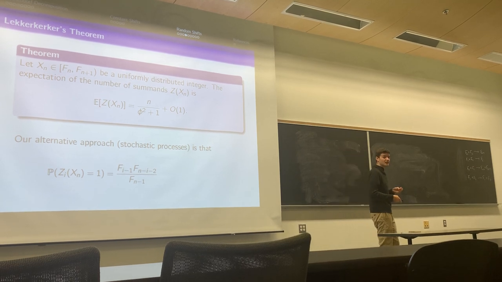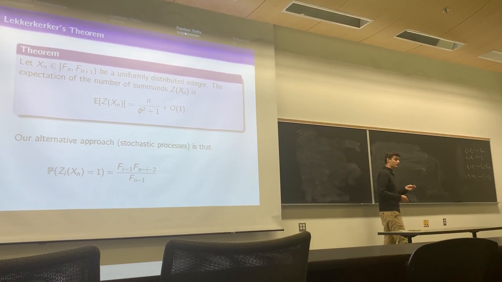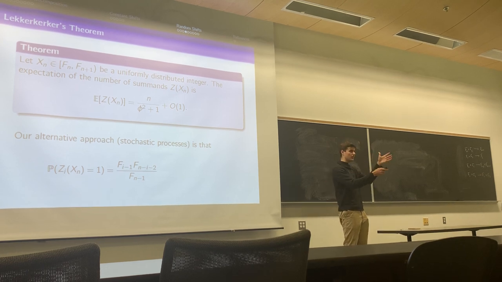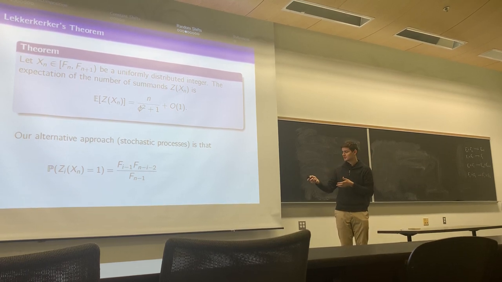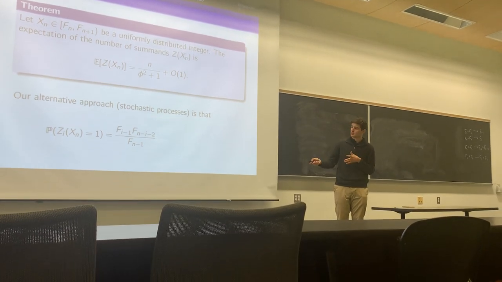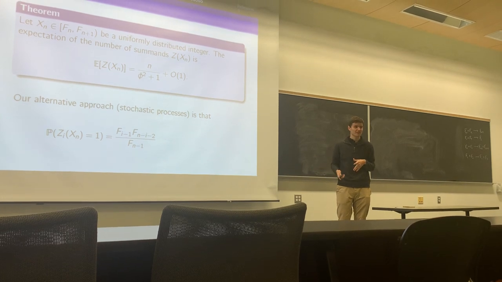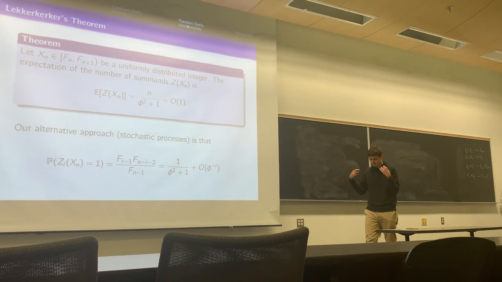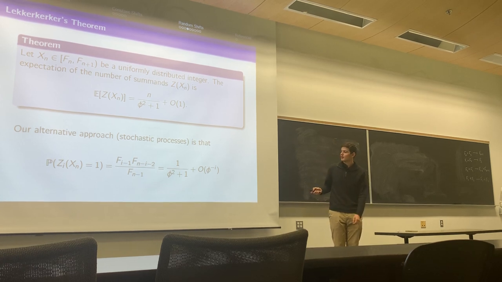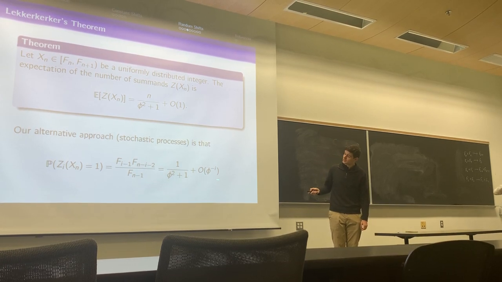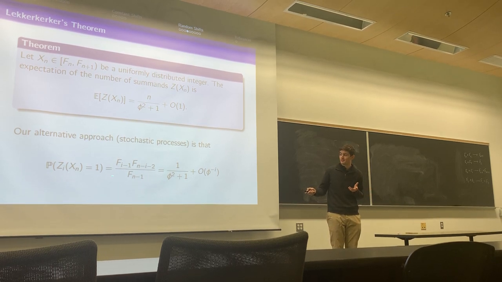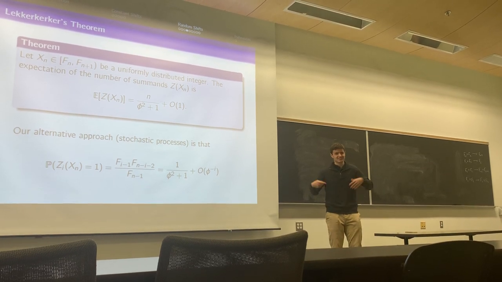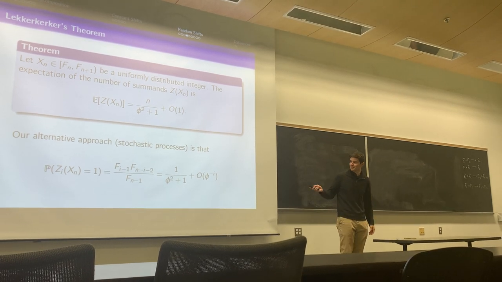We can prove this by thinking randomly. Recall this indicator random variable Zᵢ is the indicator that the i-th digit is one. The probability that the i-th digit is one is, by similar counting arguments like Zeus showed, if you put a one in the i-th position, then you just count the number of options to the left, count the number of options to the right, and you multiply them together. That's how many total integers would satisfy the i-th digit being one, then you divide by the total number of things. Then we use our favorite thing in the world, which is Binet's formula for Fibonacci numbers, an explicit thing telling us the growth rate of Fibonacci numbers and the error term. It gives us 1/φ² plus one, plus a geometric error term. Recall that Z(x), which is the number of ones, is the sum of these indicator random variables Z₁ through Zₙ. By linearity of expectation, this is a very common probability argument, you'll get this result.